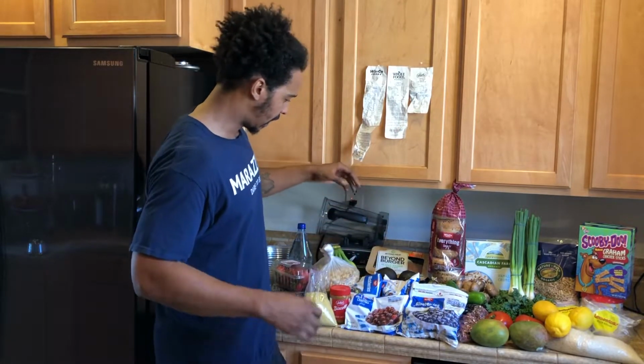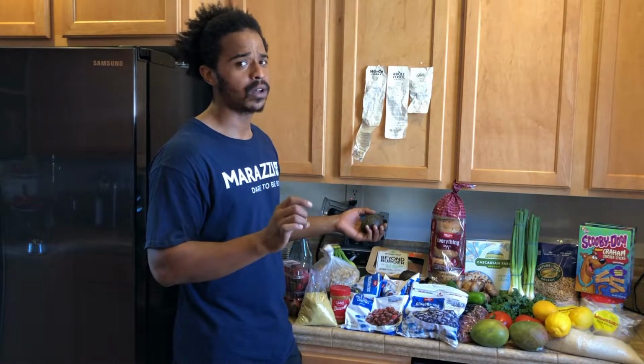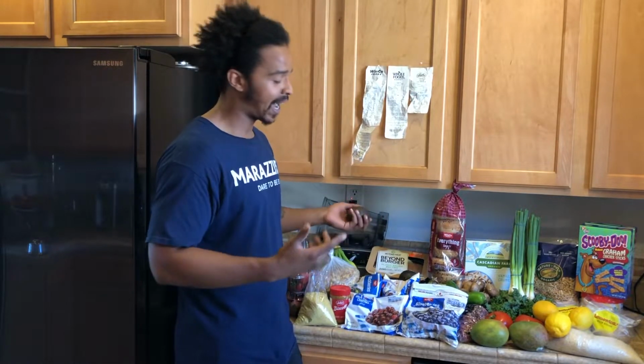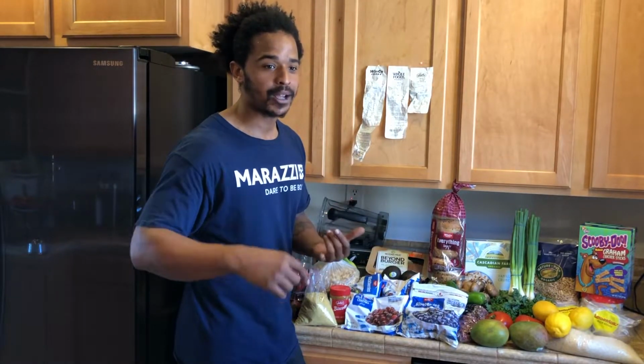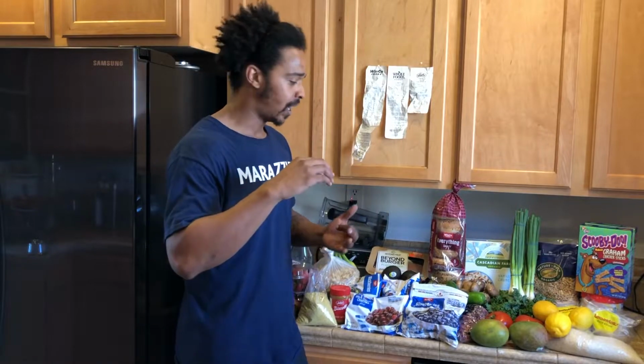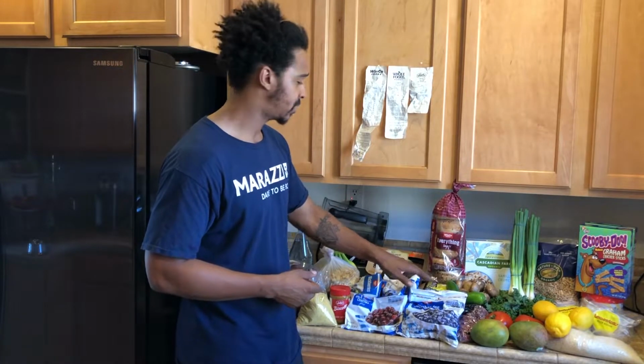Okay, more fat sources. I got avocados. I don't really buy them because I think they're overpriced. This was 2 for $3 at Sprouts. So Sprouts, I like to get produce as well. But again, this was 2 for $3. So I had to capitalize once again. You guys have seen that sandwich that I make with the avocado, the tofu, the tomato, avocado toast kind of vibe. Super good. You see down here, I have the flaxseed I mentioned before.